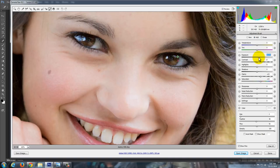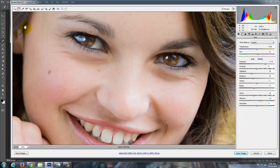Now you probably don't see a huge difference. If I turn up the exposure, you'll see it though. So you don't want to go crazy with it, but if you just want to kind of get it to where you want, she has these hazel eyes, so maybe I'd turn up saturation a little more to show that. And again, you can see that, so that looks pretty good right there. Yeah, I like that. Okay, so to get out of this mode right here, I can just click back on the hand or zoom out.